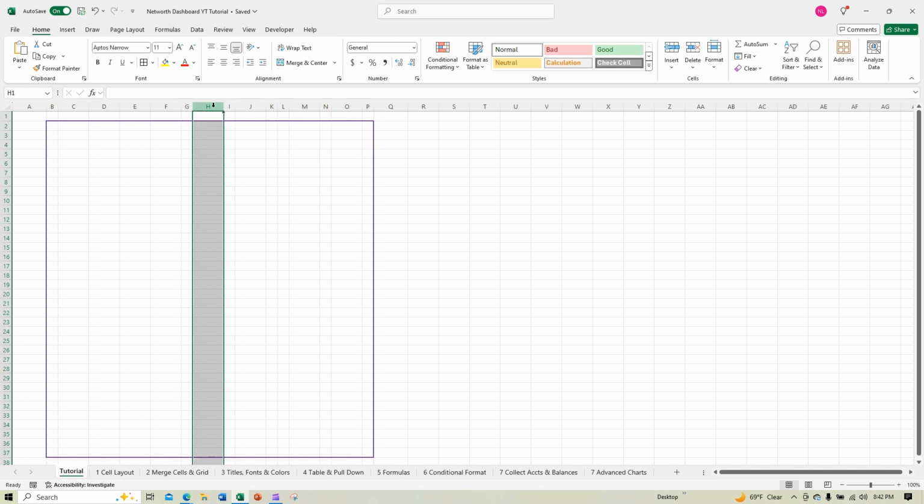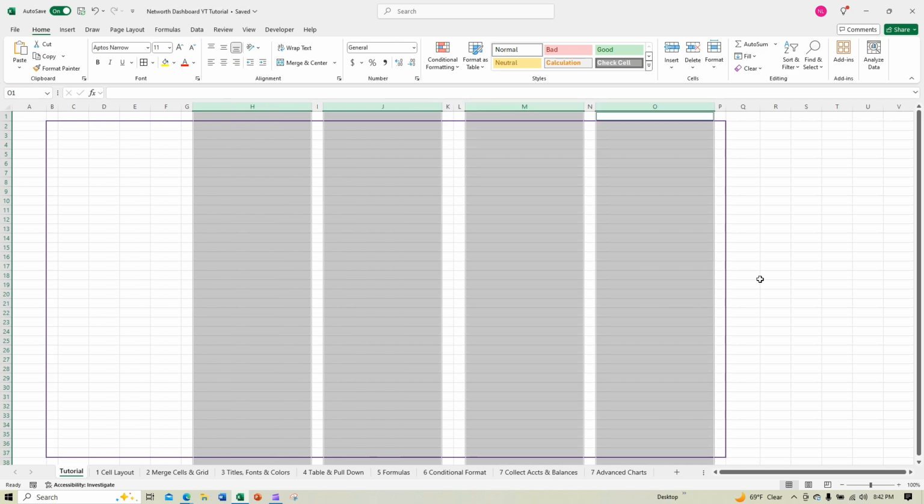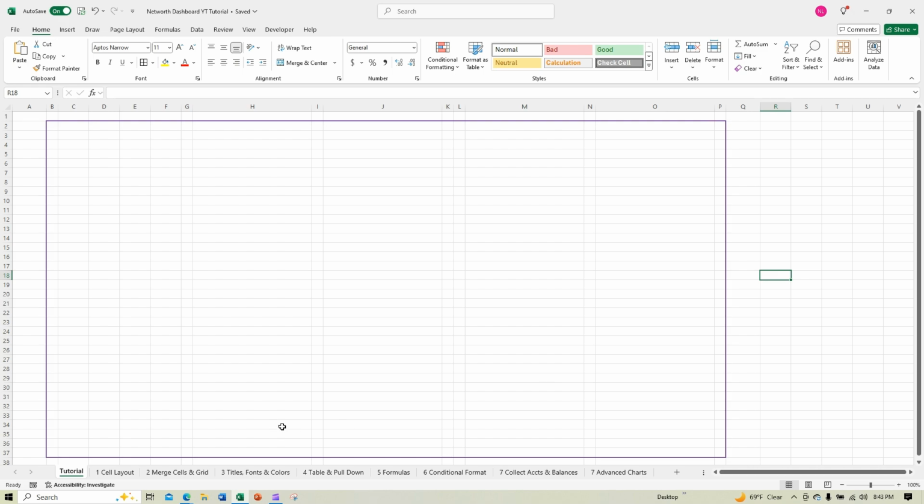So I'm going to click H and hold my control key down and select those four, H, J, M, and O. And I'm going to extend the width of these to be 34.57. The only reason I know this is because this is what fits my screen.